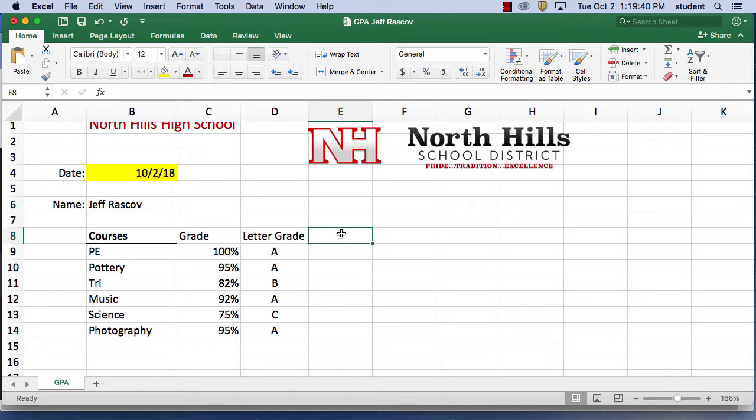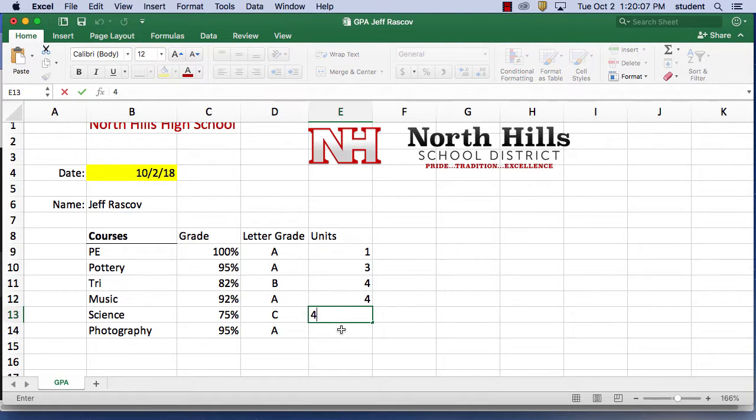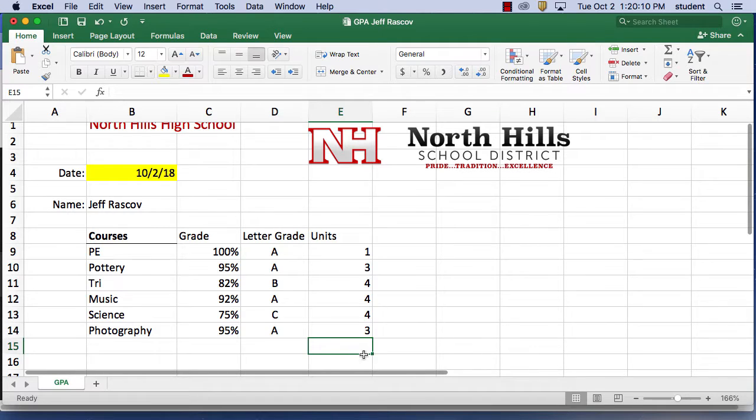Next, we can put in units. So I'm going to put in units or credits, right? Don't you have credits or units or something like that? Not all these classes are weighted the same. Some are 4 units, maybe. Some are 3 units. PE is usually a half a unit or something, 1 unit maybe. And then pottery, that's probably 3 units. Trigonometry is math, that might be 4 units. Music is probably 4 units. Science is probably 4 units. And photography is probably 3. So you can put in units, right? Just like we have multiple units here at West Valley. Even your high school probably had units as well. The PE wasn't weighted as much as the science, right?